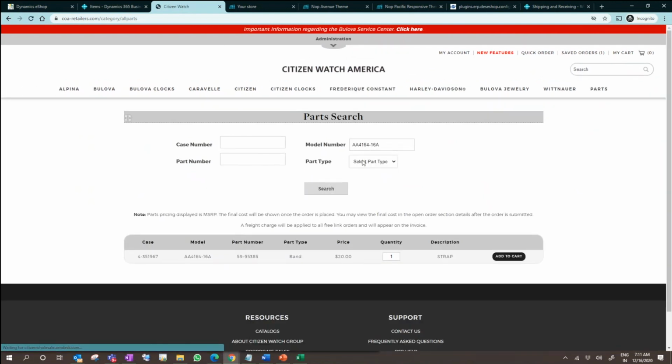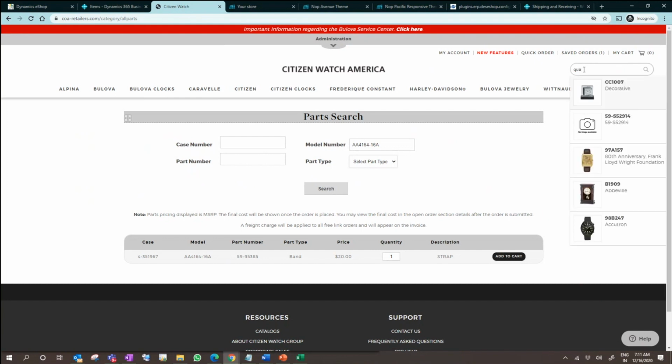So in this particular model, if there are any batteries or type of band, type of class clicks and stuff. This is a quick way for them to search, but obviously they can do a full-text search here. And I think as I search, it automatically displays all the products based on what I search. Our website does full-text search on your SKU number, item number, the descriptions and stuff.